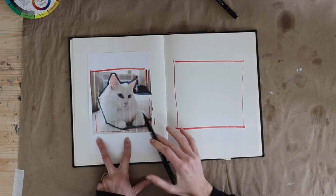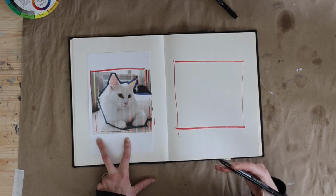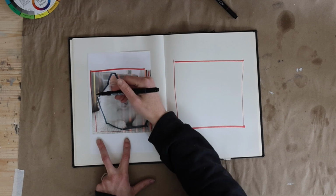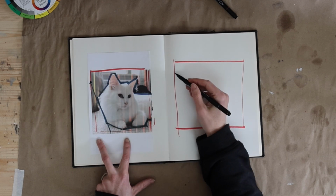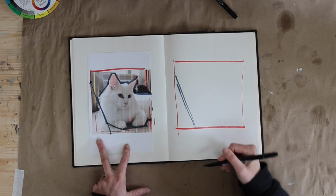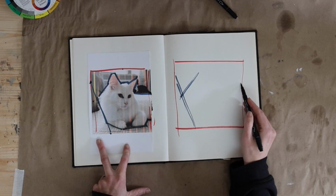And you'll notice that I simplified all the nice soft curves of this kitty into a bunch of straight lines. It's so much easier for my brain to understand what a straight line and an angle is than what a curve is. It's just pure variables. So for example, if I want to get this line in the right place, I know it goes from kind of there-ish to kind of maybe a third of the way across. And I can do that with all of these. What's that? A little more than a third.